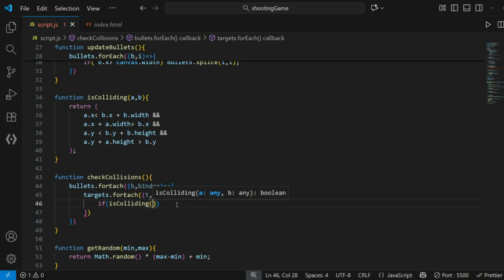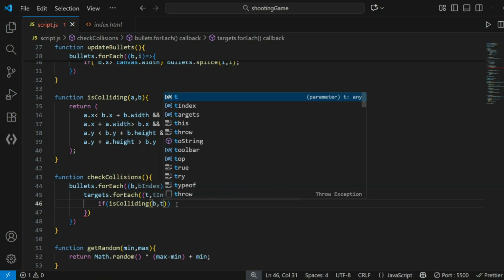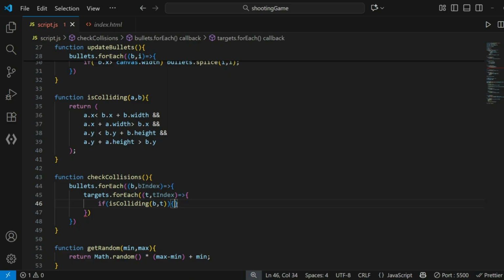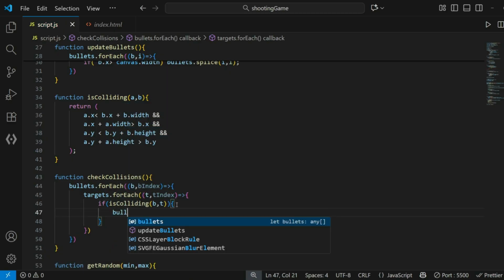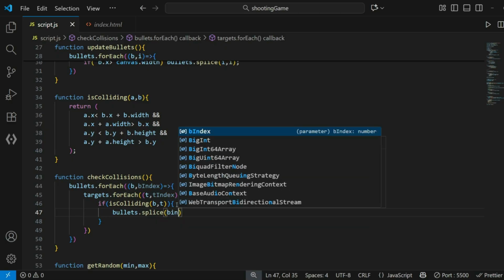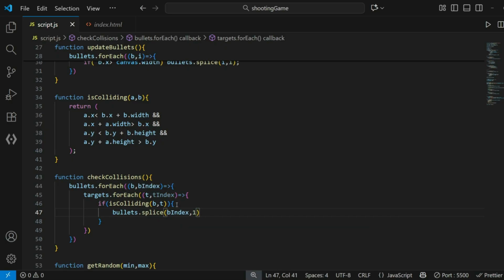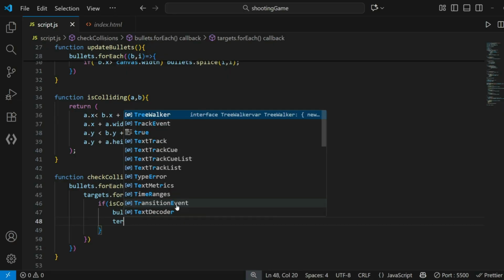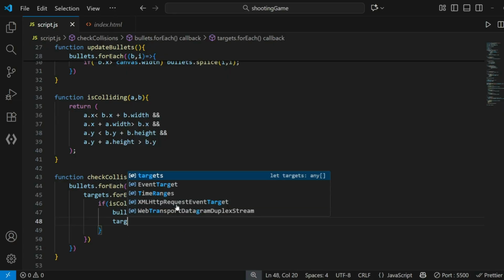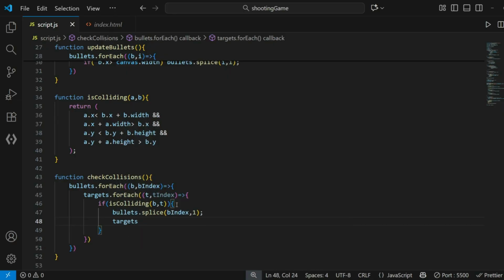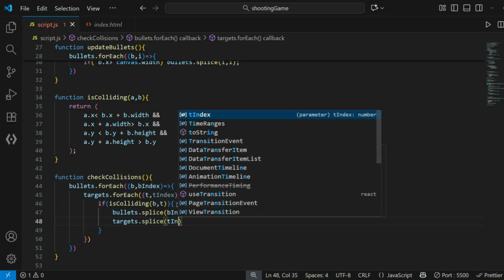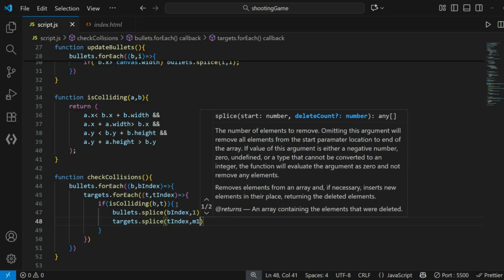So let's say if the bullet and the target are colliding, what we will do is we will first of all remove the bullet from the bullets array. So bullets.splice the bullet's index and then 1, which means that we will delete that bullet from that index, and then we will remove the target as well. So targets.splice the target's index, so tIndex, and then 1.